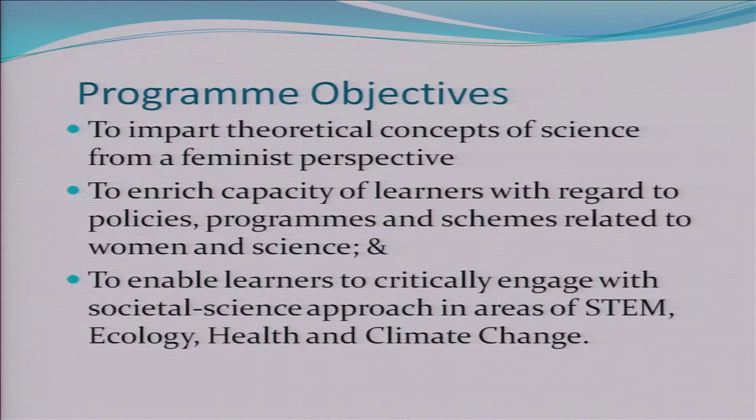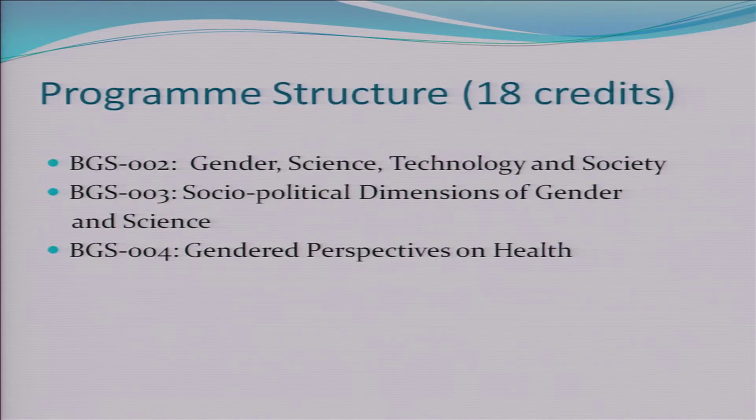The program objectives include imparting theoretical concepts of science from a feminist lens, enriching the capacity of learners with regard to policies, programs, and schemes related to women in science, and enabling learners to critically engage with the societal science approach in areas of STEM, ecology, health, climate change, and so on. With these program objectives, let's go to the structure of the program.